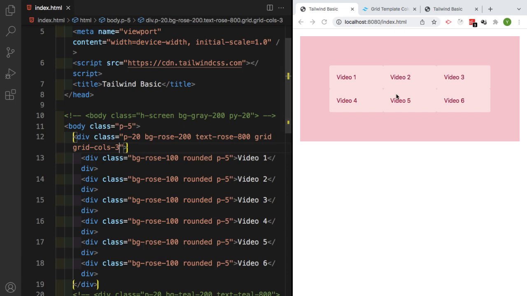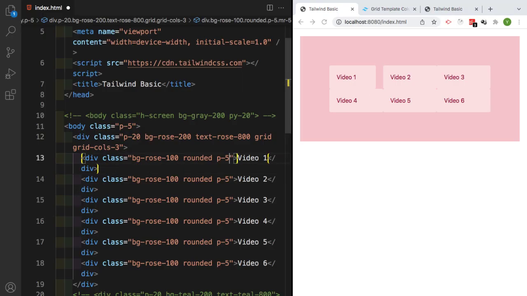Now we need some spacing in between these boxes. Normally what we do is margin-right-5, and if I save this, you can see we got a space in between. But grid has a really cool thing called gap.